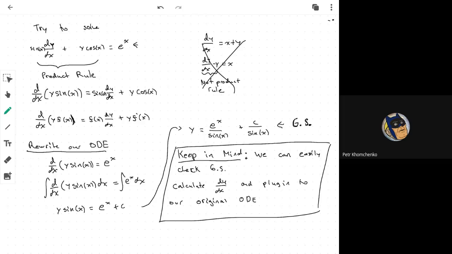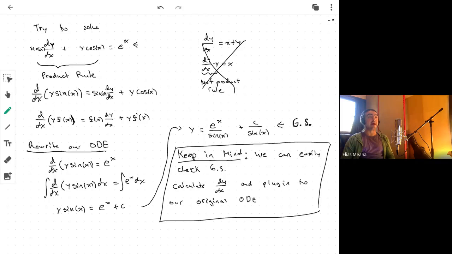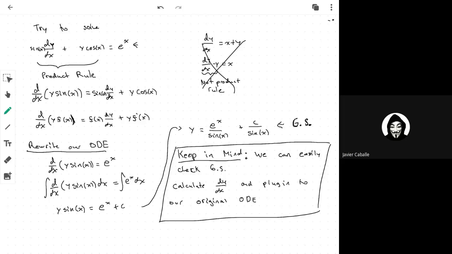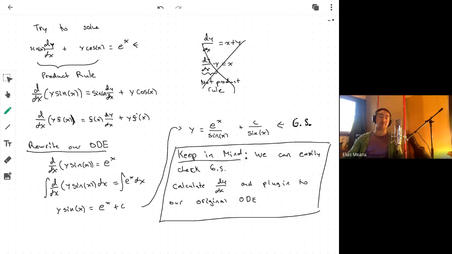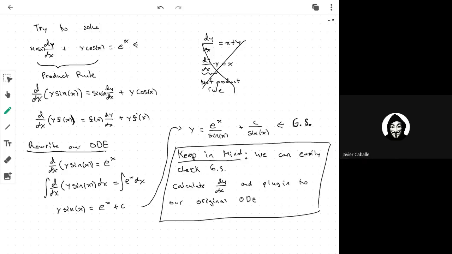By dy dx, do you mean dy dx of the whole equation? Yeah, yeah. So remember that dy dx represents literally the derivative of all of y, okay, right? Yeah, so in this particular case, it wouldn't be very fun to do it, but it's not hard, right? As long as you remember your derivative rules, you're golden. Oh, okay.